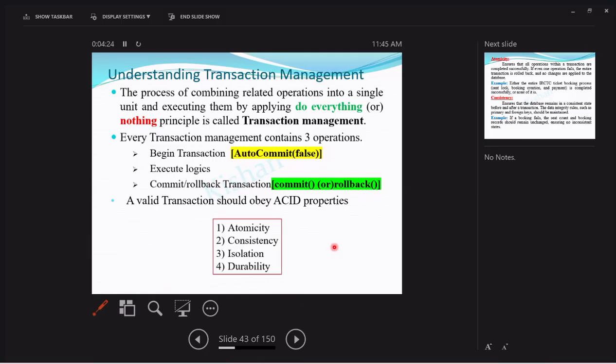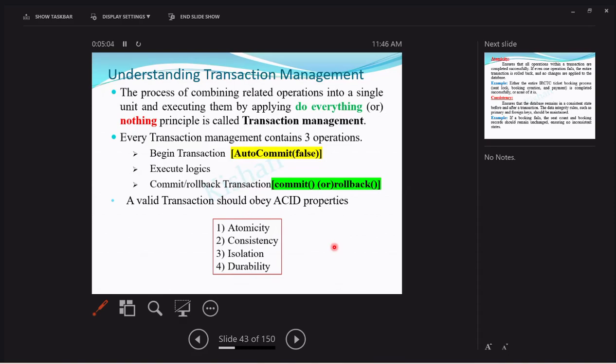Atomicity. It ensures that all operations within a transaction are completed successfully. Dot. Continuation, same paragraph.